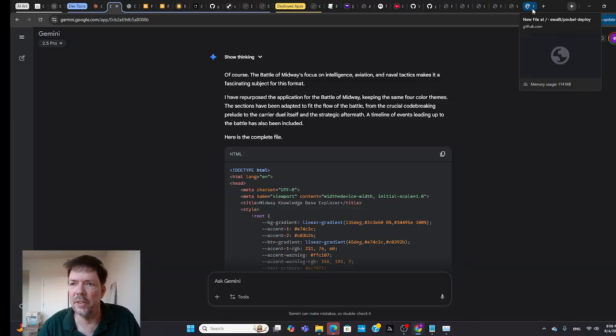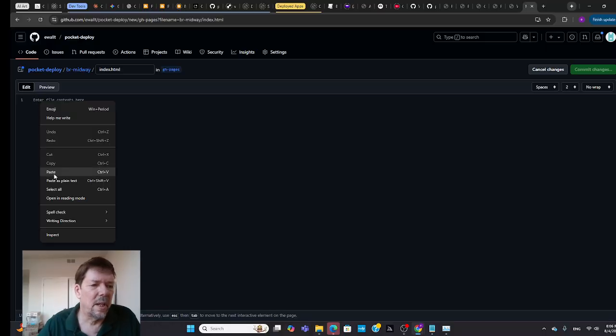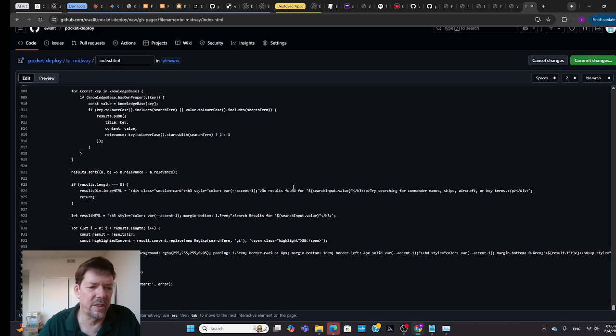So GH Pages is a special branch in GitHub that you can build on your repository, and it will serve up web pages, just as easy as what I'm going to show here.